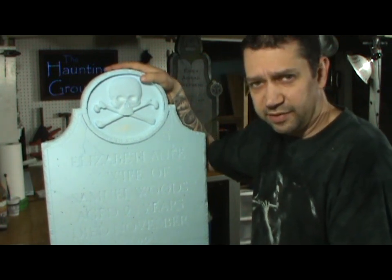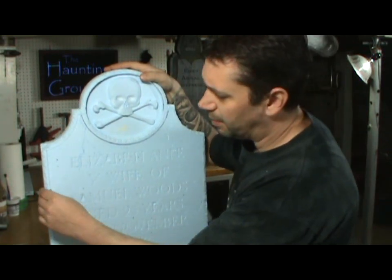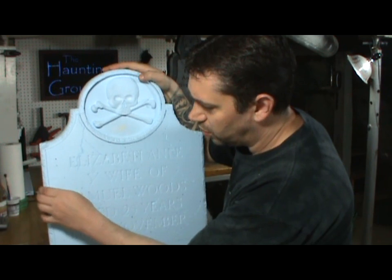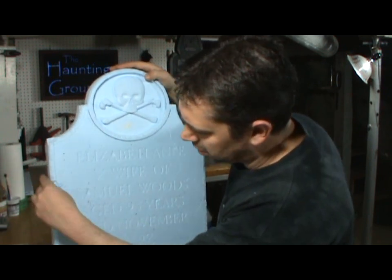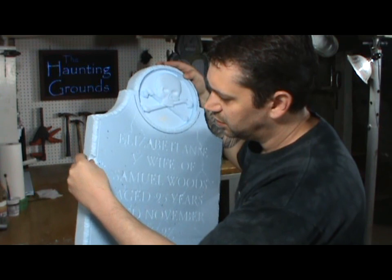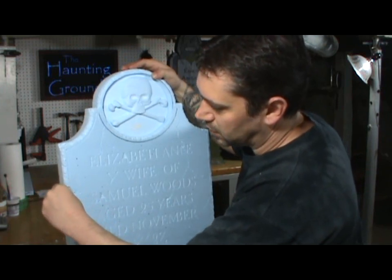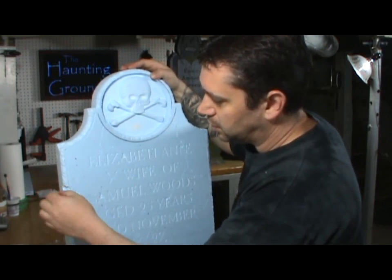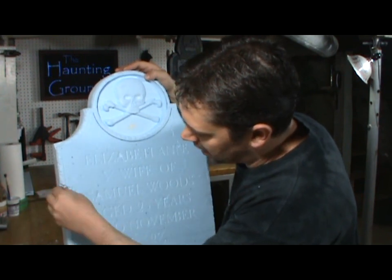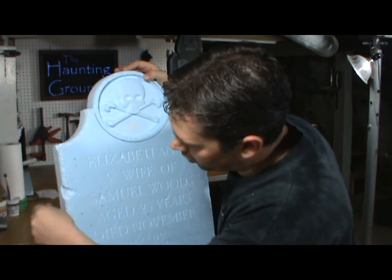Now, the next step is these outside edges, where these cracks really hit these edges, you want to kind of break this up. As the crack gets closer to the edge, it's going to break up the stone more and more. So dig right in there, pull out some chunks of foam. And the great thing about this XPS foam is when you grab a chunk, it really gives an appearance of broken rock. You pull chunks out like this, it really looks kind of like broken rock.